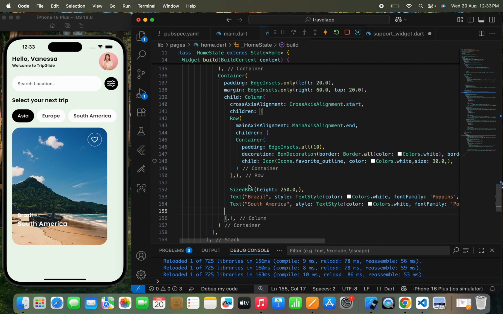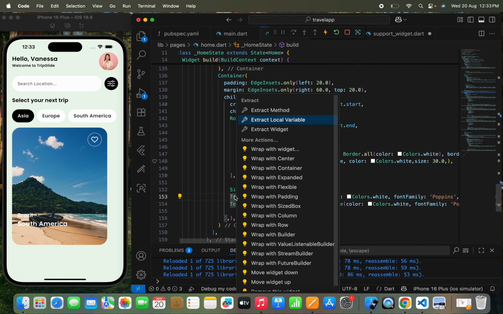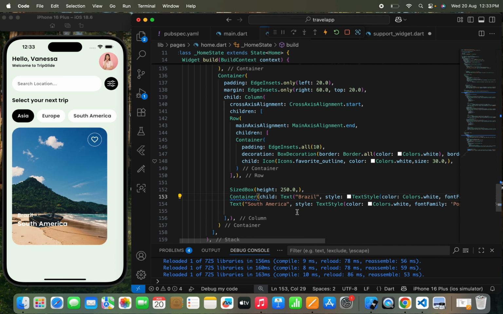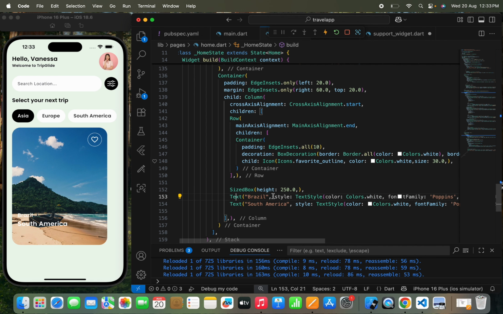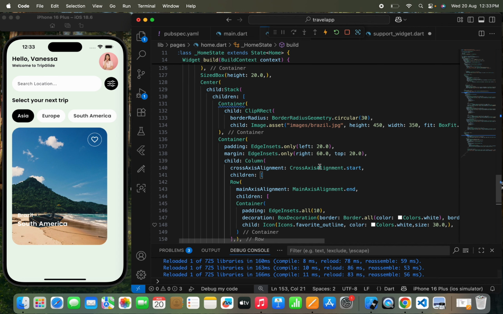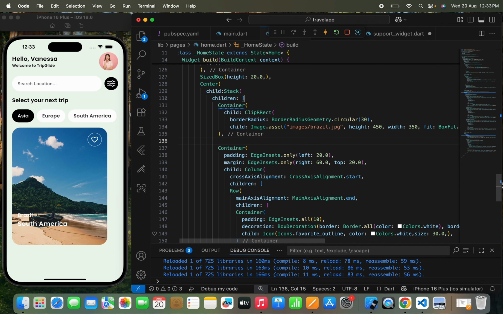Yeah, so I'm thinking that let's wrap up with the Container widget, and in this Container widget I'm going to pass the color over this text, so that I can see this text. You can see that it is already an image with light colors and all, so I can't see the things clearly. So what I'm going to do is manage this.